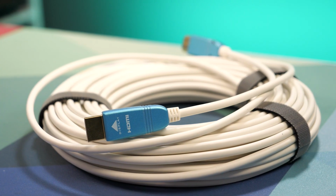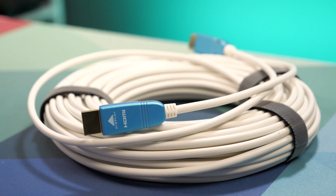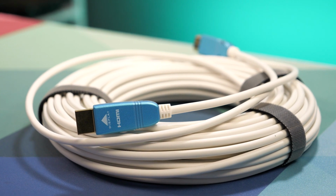Normal USB cables max out at about 6 feet or so, especially if you want them to support the high bandwidth of USB 3.1. HDMI cables have a similar problem. They max out around 20 feet, depending on the devices they're connected to. So I've been using this fiber HDMI cable to run the video signal to my monitor for a couple of years now. So I thought surely somebody must have made a fiber USB extension cable by now too. And sure enough, there are a bunch of them out there now.